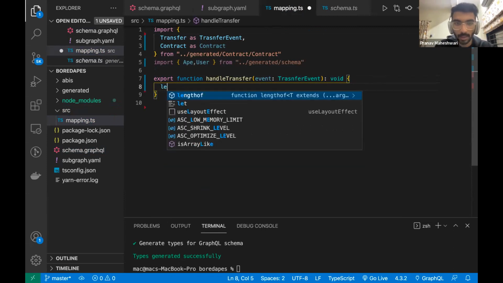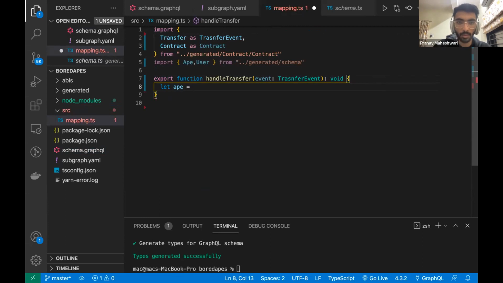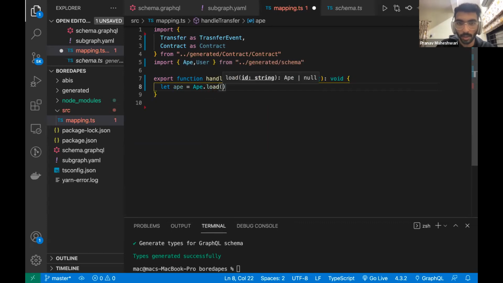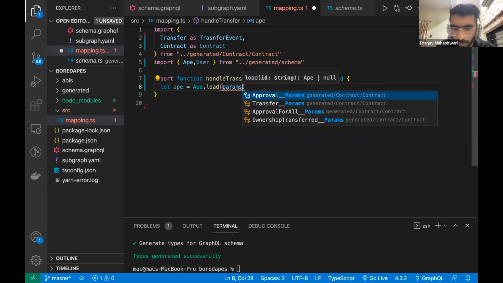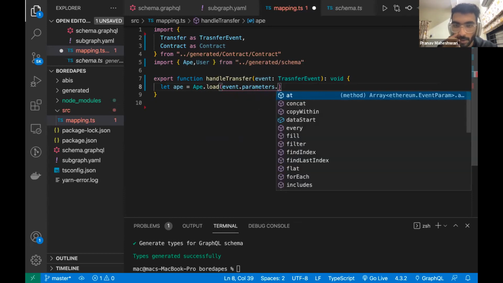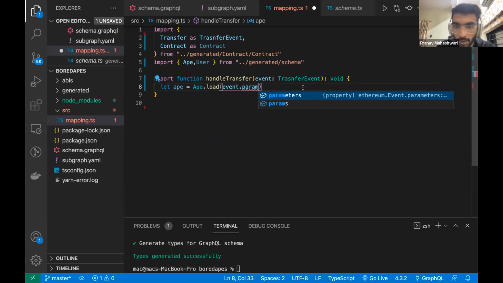So the first thing is let ape equal to new. No. The first thing is let's see if the ape is already taken up. So Ape.load with event.params.tokenId.